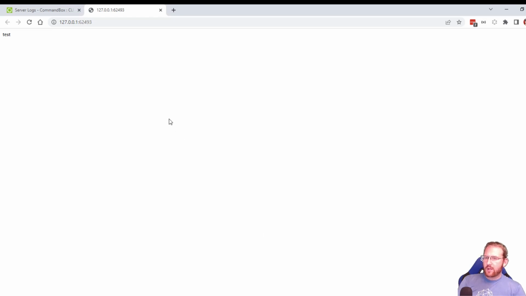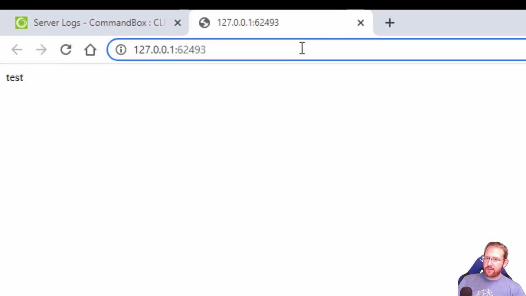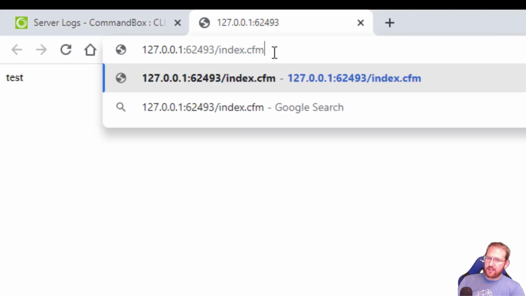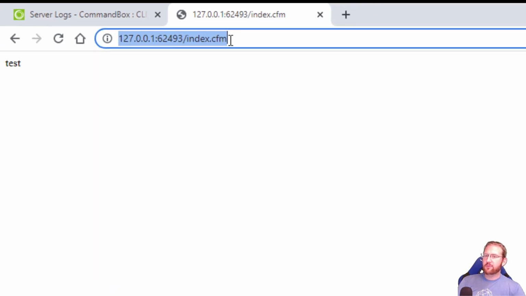All right, so our site has come up. Hit our little test index.cfm, but oh no, it did not dump. The reason is because even though we're running index.cfm, my little predicate that says does the request end in .cfm is looking specifically at what came in from the browser, and that default welcome file isn't actually added till later on in the request. So based on the predicate that I used, I do need to actually specify index.cfm in the URL, so my rule will fire.